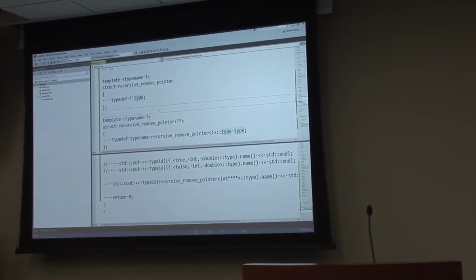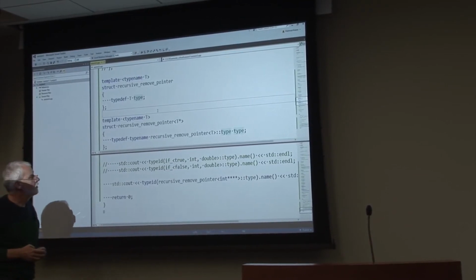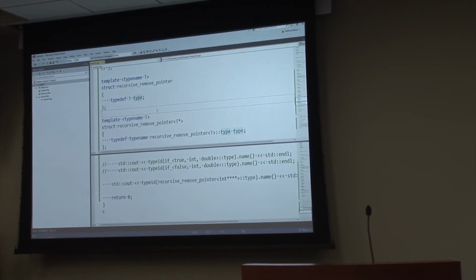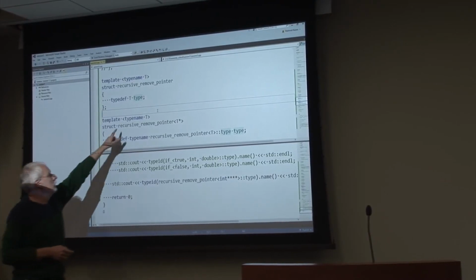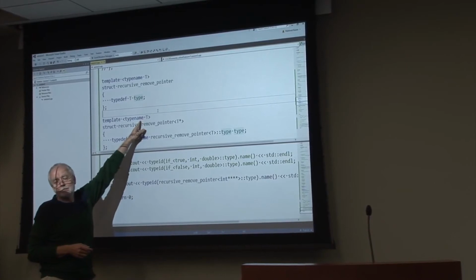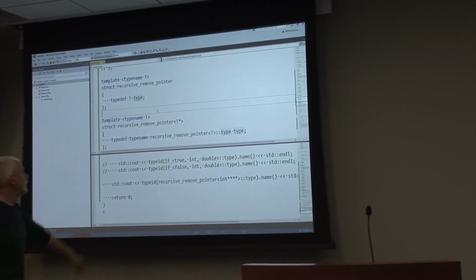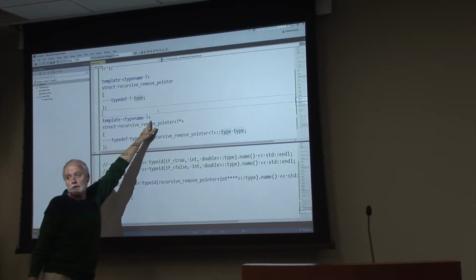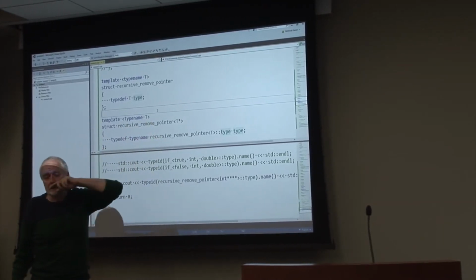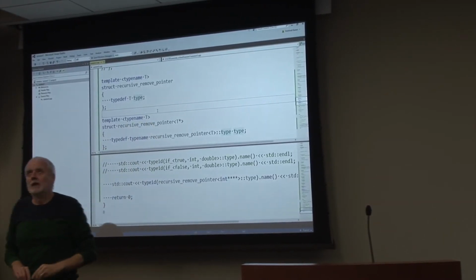Regarding the keyword, in most cases, the keyword type name is interchangeable with the class. But for the template class, it's preferable to using class. You mean type name? Okay. The keyword type name in the template declaration is okay.